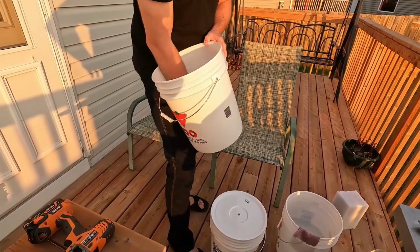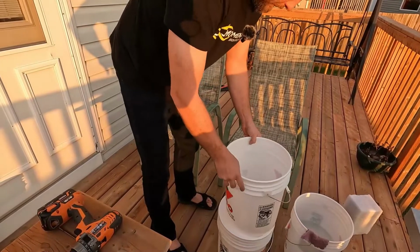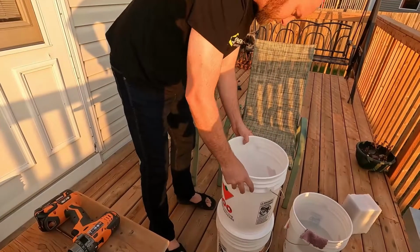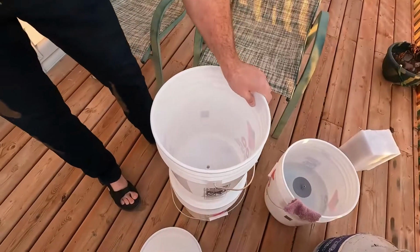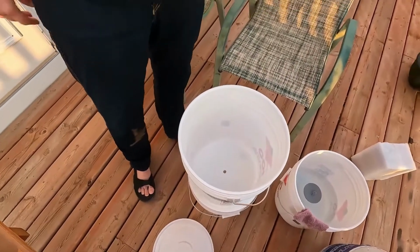That's right. Because if you're a perfectionist, well, you shouldn't have let the world go to shit in the first place. That's right. That looks aligned to me. They are lined up, and that's really all I care about.